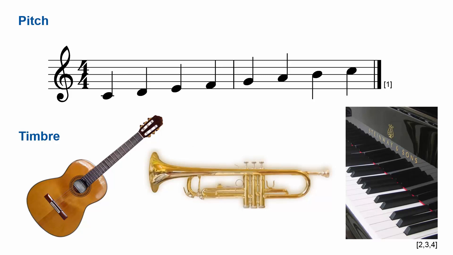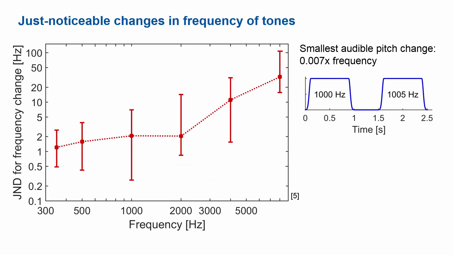If we talk about pitch, we have to talk about frequency of tones. We'll start at the very bottom by looking at the smallest changes we can just hear in terms of frequency. Imagine we play one tone, then another tone with a different frequency, and ask somebody whether they heard the difference. That gives us the just noticeable differences — JNDs — of frequency, which is basically a pitch change.